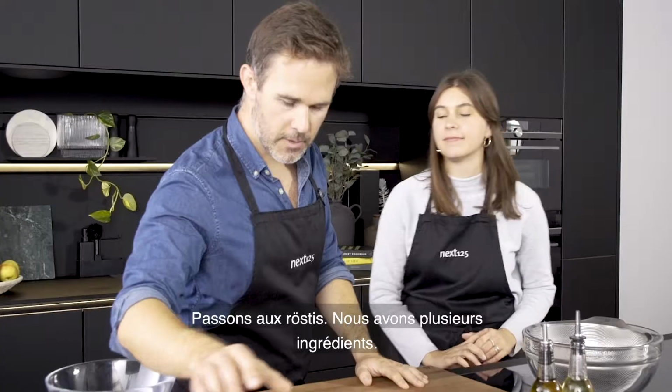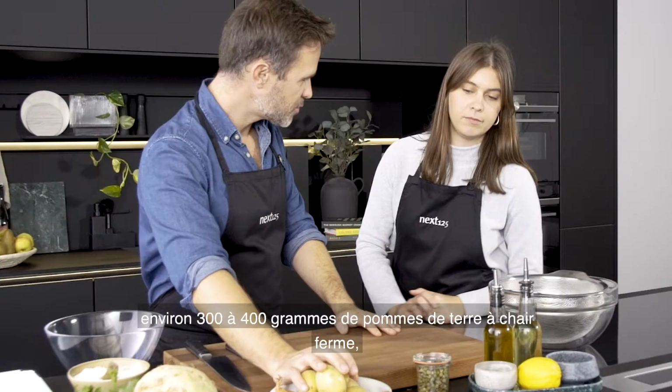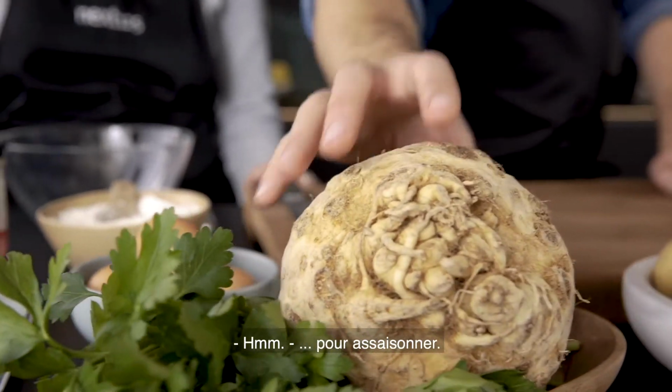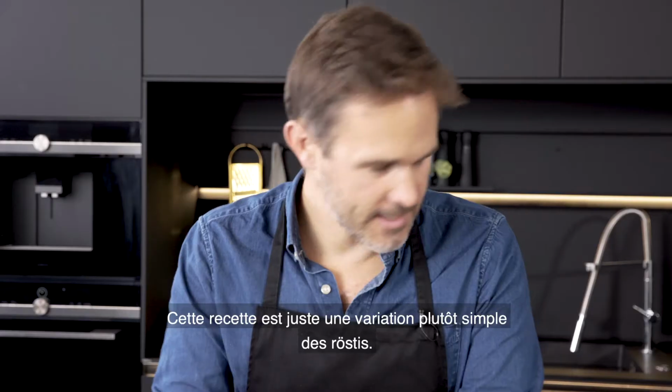So onto the Rösti, number of ingredients here. We've got celeriac, which we can use about half of, about 300 or 400 grams of waxy-ish potato, some eggs and some flour to bind it, and some salt to season it. And this is just a fairly simple, basic attempt at a Rösti.